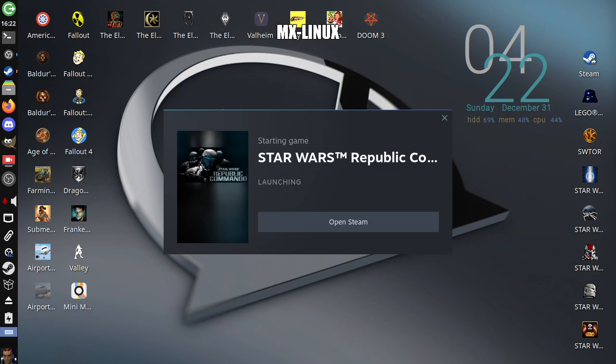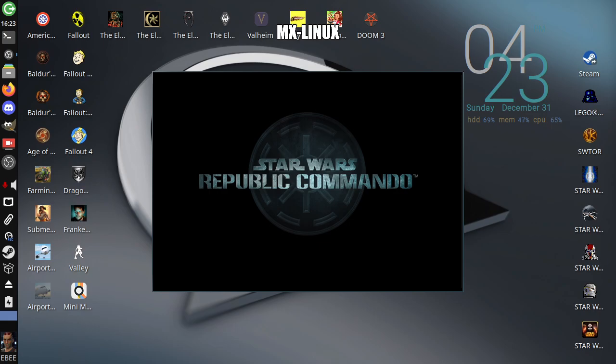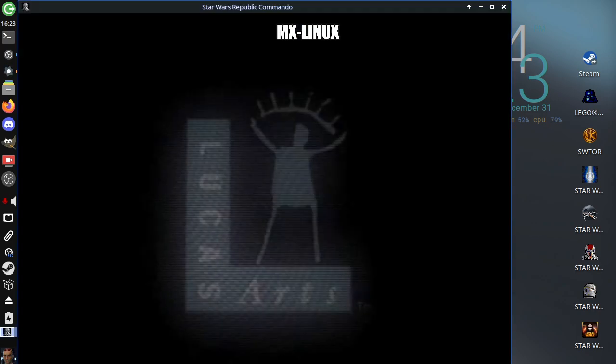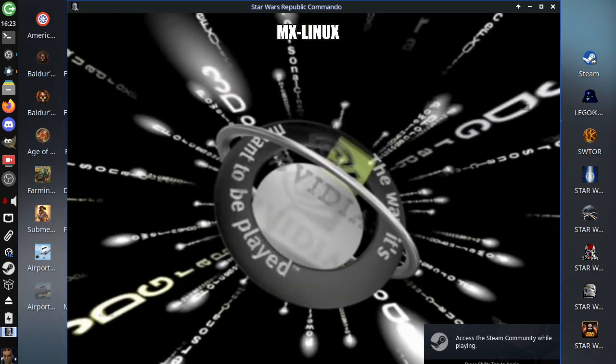You might want to get yourselves a coffee or a ciggy or a whiskey or donut, whatever floats your boat, because this video is going to be a bit of a long one, I'm afraid, because we do have to let the games physically run. 30 plus, but it should be a pretty cool reference point for anybody who's thinking of running games on Linux.